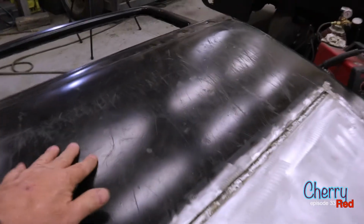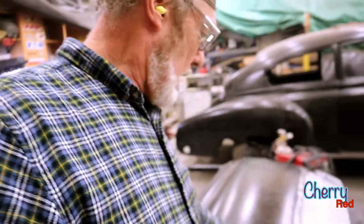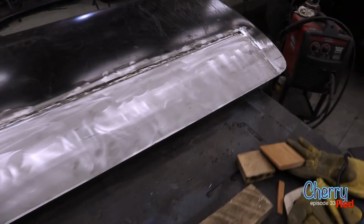So the finished door, there's no more bing bong oil can on there. Nice and solid and nice and straight all the way along there. It's, yeah, happy with it. Good job, well done.